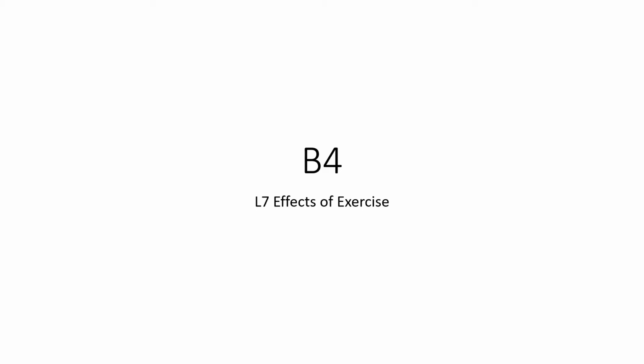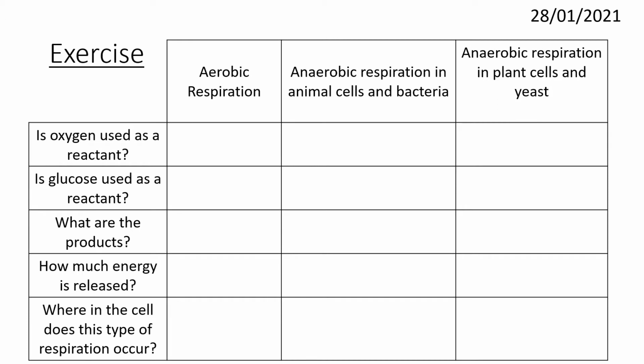This is a GCSE biology presentation looking at the effects of exercise. What you've got in front of you is a little task to get started. You've got aerobic respiration, anaerobic respiration in animal cells and in bacteria, and anaerobic respiration in plant cells and yeast, and on the left hand side a number of questions relating to each of those different processes.